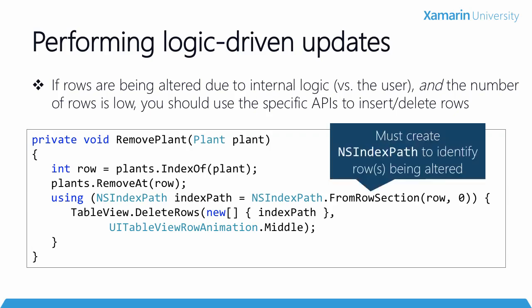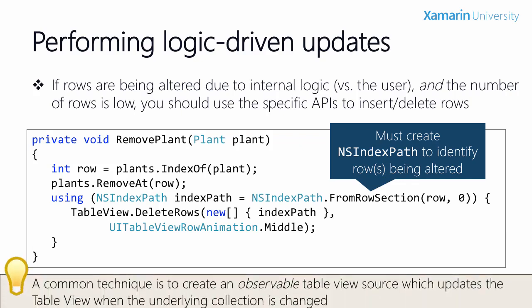The difference is you must get the index path yourself. This is done through a static method from NSIndexPath, as you can see here. Since this generates a native iOS object under the covers, it also implements IDisposable, and you can wrap its usage in a using statement to release the underlying object more efficiently. This is especially important if you create a large number of indexes all at once. It's not necessary to dispose indexes that are passed to you in methods, only ones that you create on your own.